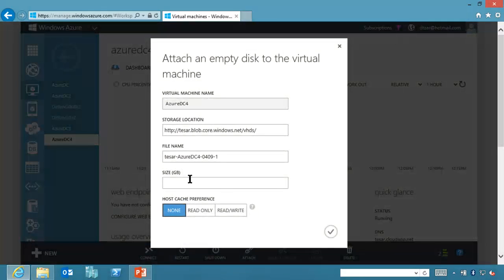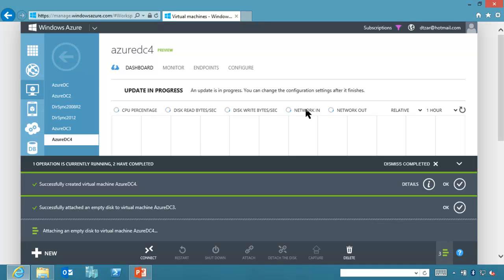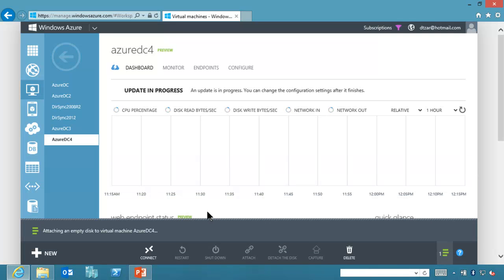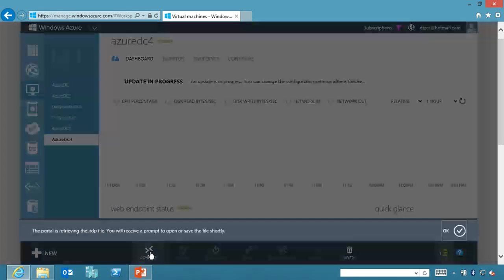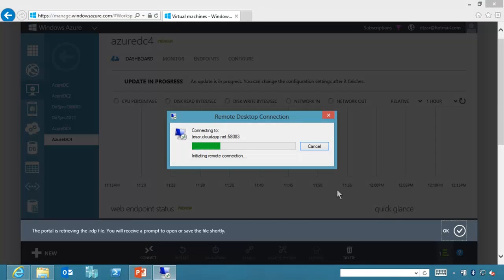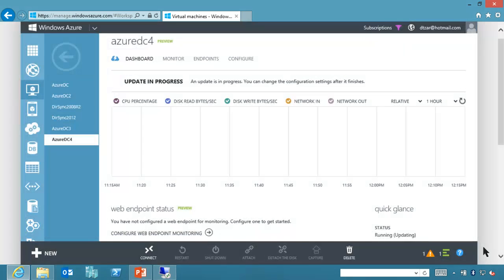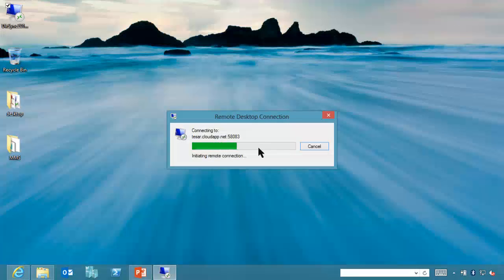So if I'll attach another disk to this guy. And let's go in here. So it actually already created this. So, creating the domain controller itself is pretty straightforward, right?